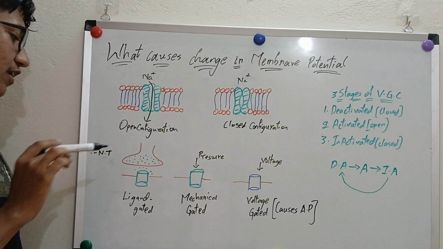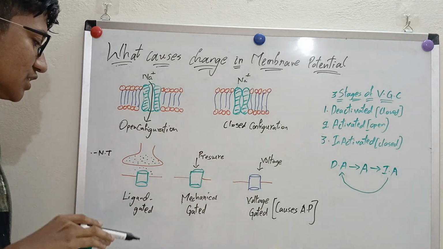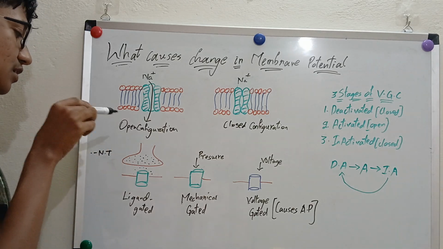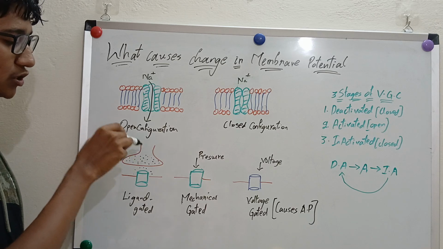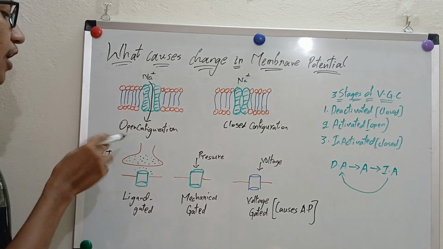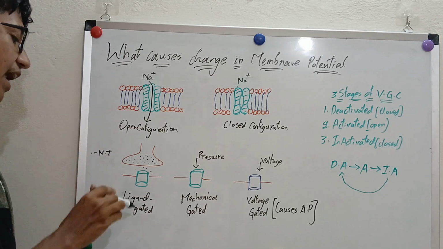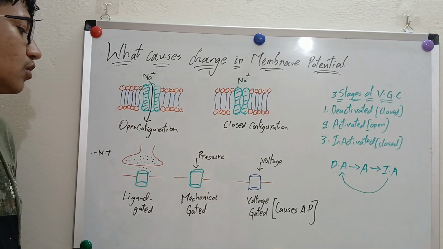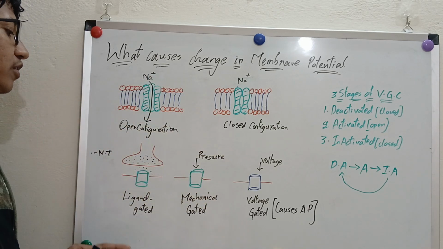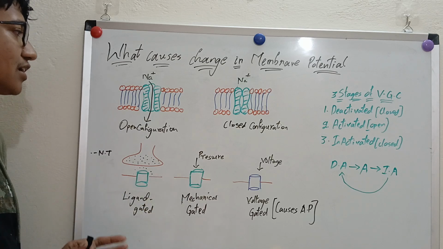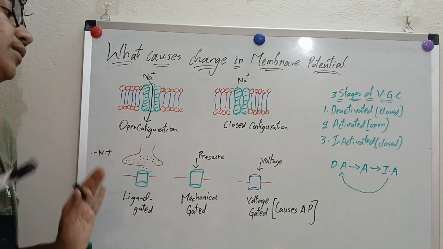Okay. When it is a ligand gated ion channel, the stimulus is a neurotransmitter. We generally observe this in dendrites, in the postsynaptic neuron. In the synapse, a neurotransmitter is released from the presynaptic neuron. This neurotransmitter interacts with the ligand gated ion channel and shifts its configuration, or we can say the ligand gated ion channel is activated. It shifts from closed configuration to open configuration. The same thing happens as in mechanical gated ion channels. Ions flow, making a change in membrane potential, either hyperpolarizing or depolarizing.